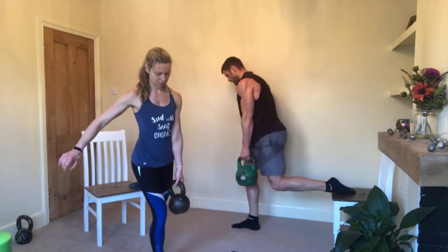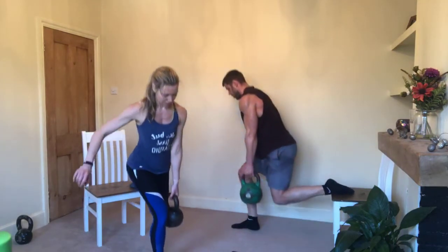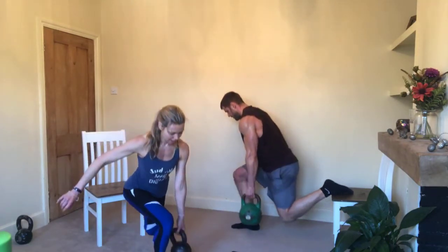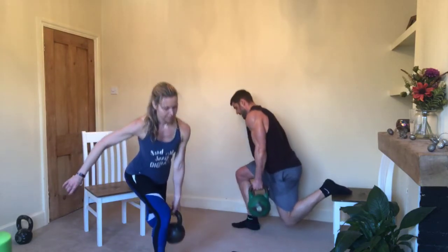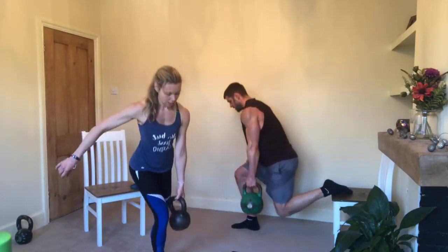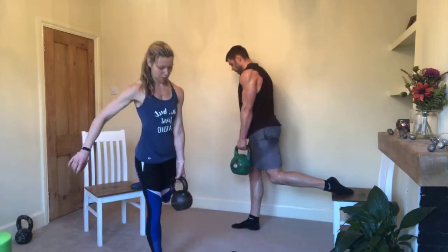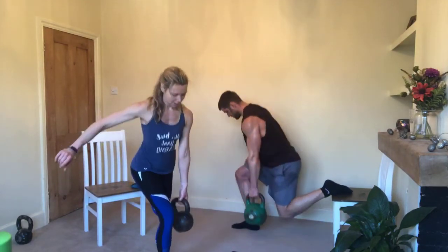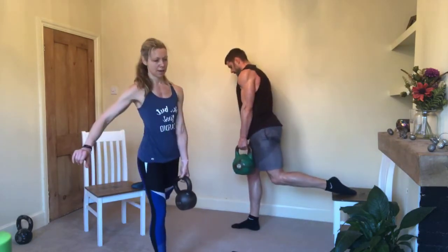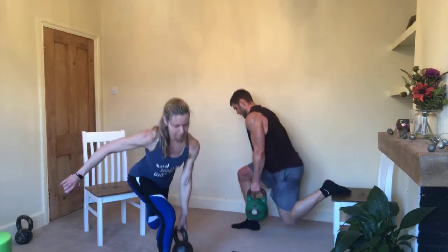Last set. Quality reps. Keep the core strong. Keep the weight through the heel of that front foot. Get that back knee as close to the floor as you possibly can. When you're at the top, don't stay there too long. Get straight into that next rep.